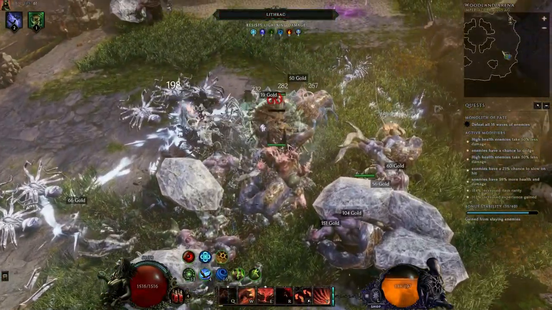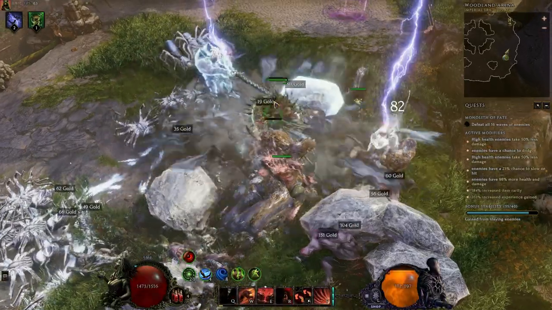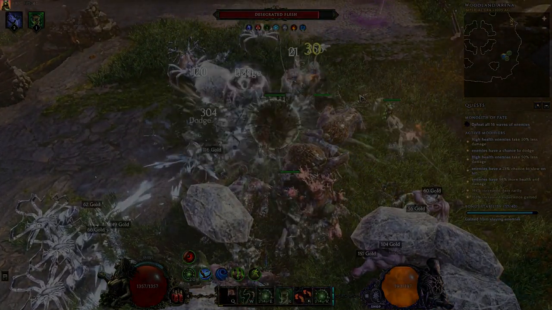That doesn't mean, however, that we can't stack the duration of Thorn Shield to have a very, very large overlap, and in that way, push our ward generation extremely high.